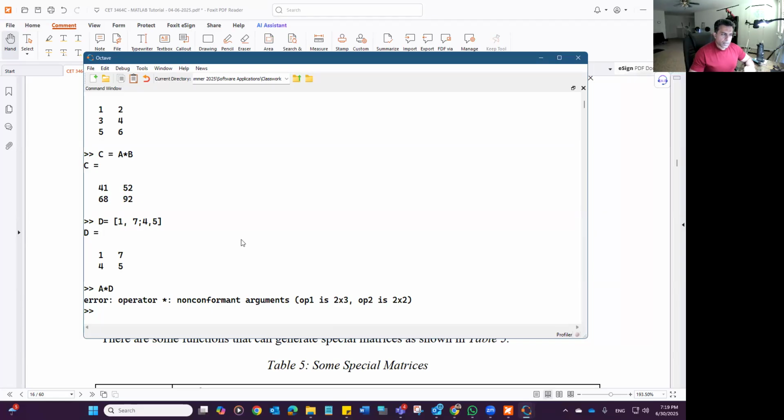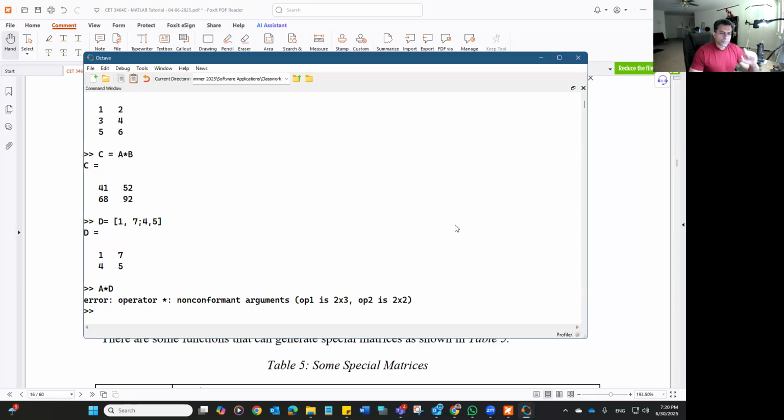Now, when we were discussing arrays in LabVIEW, I told you that if you use the regular multiplication block with 2 arrays, it's going to multiply the corresponding elements of the arrays. And if you use the matrix multiplication block, then it's going to apply the matrix multiplication operation. In MATLAB, if you use only the multiplication symbol, it performs the matrix multiplication operation between matrices or between vectors, because vectors are also matrices.